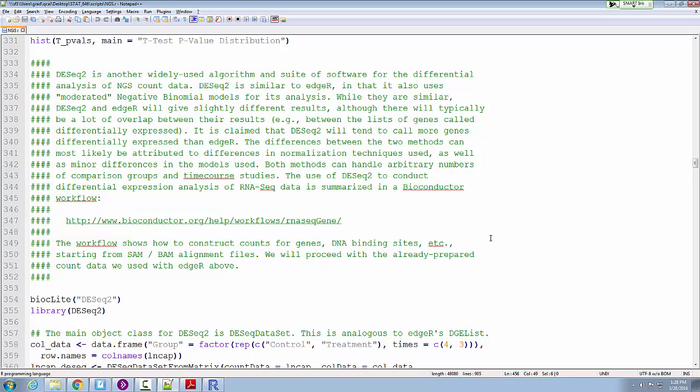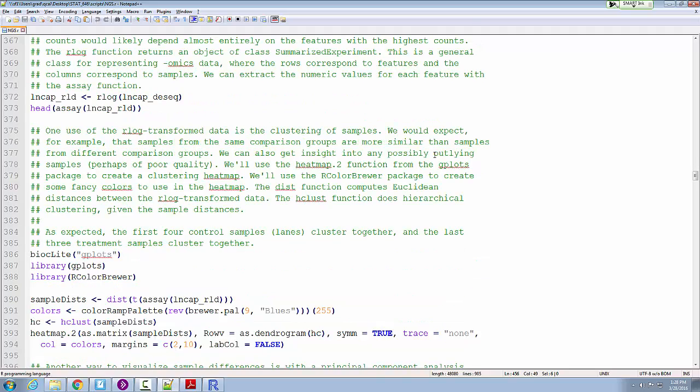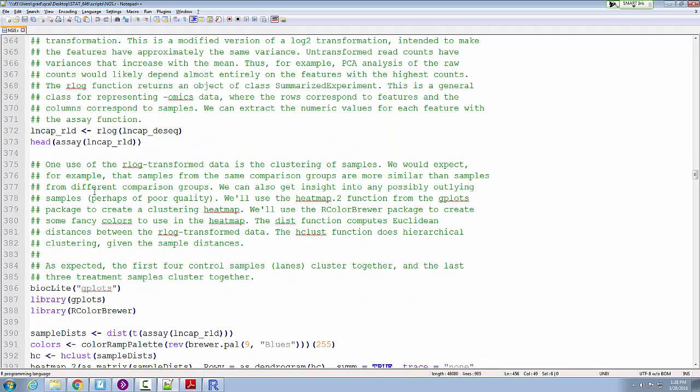Let's see. So I like DESeq2, and what DESeq2 does is a couple of things. One, if you want to do exploratory stuff like clustering and PCA, I would do this R-log transformation first. Turn your read counts into something more like what you're used to, continuous-like numbers, to make pictures, clustering, PCA.